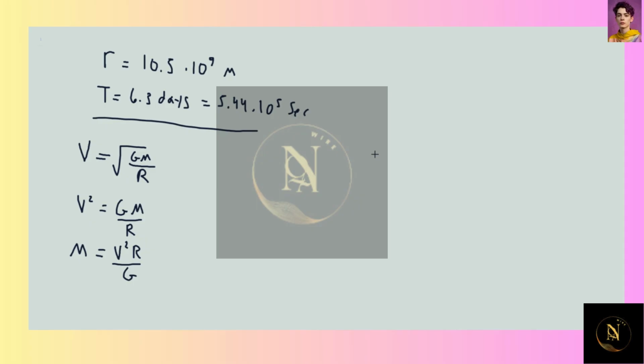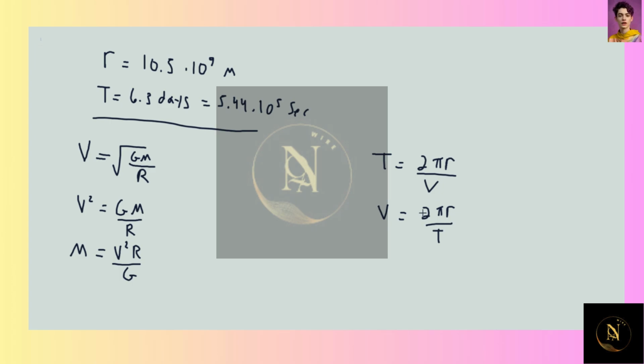So we'll come over here, and we know that the period is just the circumference, or the total distance of the orbit, divided by the velocity of orbit. So let's solve for the velocity here. That's just going to be 2 pi r over the period. And so now these are things that we all know. We know the radius of the orbit, and we know what the period is.